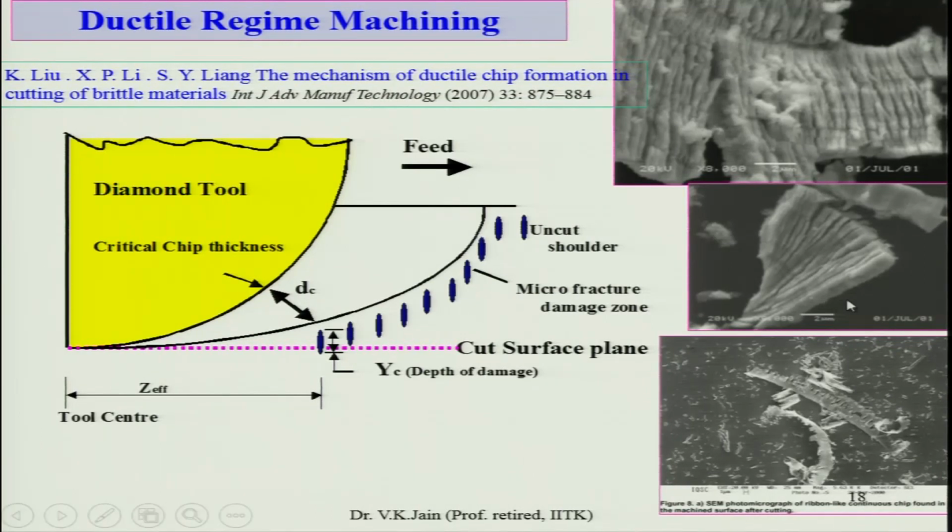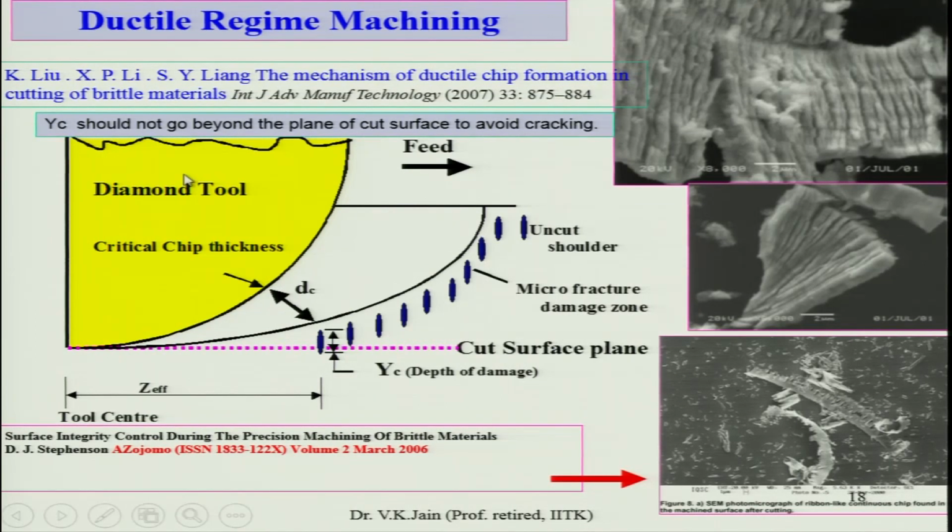And this is the enlarged view of one of the chips, a kind of continuous chip that you get when machining a ductile material, a serrated continuous chip, and that is the chip taken from here; you can clearly see it. So, with the help of these three figures on the right hand side, you can say that when the depth of cut is smaller than or near the critical depth of cut, you are able to machine the brittle workpiece material in the ductile regime.